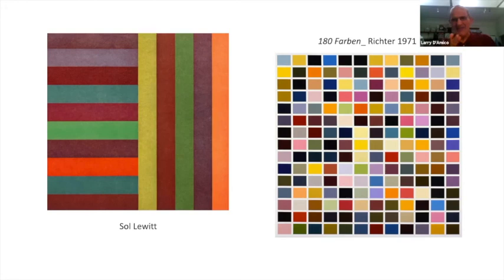Now, another little note, and again, back to the underlying double meanings of a lot of Richter's work, is 180 Farben. Farben was a German company that worked with the Nazis during Auschwitz. Farben used slave labor in their camps. So this is a very methodical process. There's a double edge to a lot of his work, an ironic sense of humor that goes along with these things that's played out. Okay, I'm going to move on to the next.